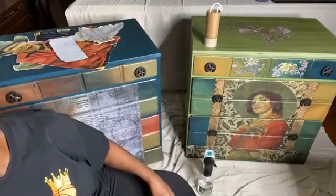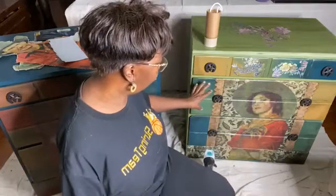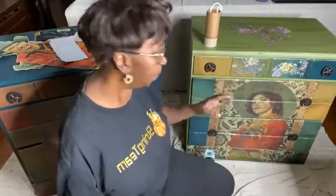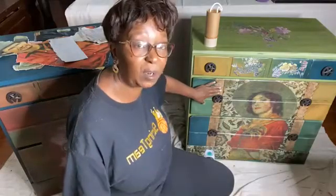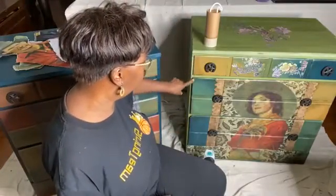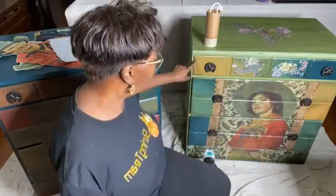And so that is what I use to kind of frame out my girl here. I just kind of took two that were kind of coordinated together, and that were similar in color. And I did one here and then a different one on the bottom. Now, what I did do though, because as you can see from the whole sheet that I showed you, they kind of have a new look to them. And so what I did was I took some Dark and Decrepit, and I painted on some Dark and Decrepit, let it sit for a few minutes, and then I kind of just dabbed it back. And I just kept doing that until I got it to be as dark as I wanted it to be. So that's what I used on these, just to kind of darken them up a little, kind of grunge them up just a little bit. And I also used Dark and Decrepit along the edges of the drawers to kind of darken them up a little, just to kind of give them a little bit of age along the edges of the drawers.